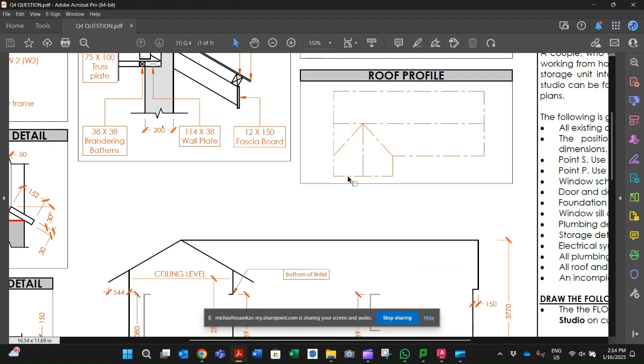So if you look at the roof profile, you'll see that the apex of the roof runs all the way from in line with the pitch, the end of the pitch at the bottom here, so this overhang. It's going to start there and run all the way across to there. So there should be a line here in the question paper, right? And it's going to overhang on this side only 150 millimeters.